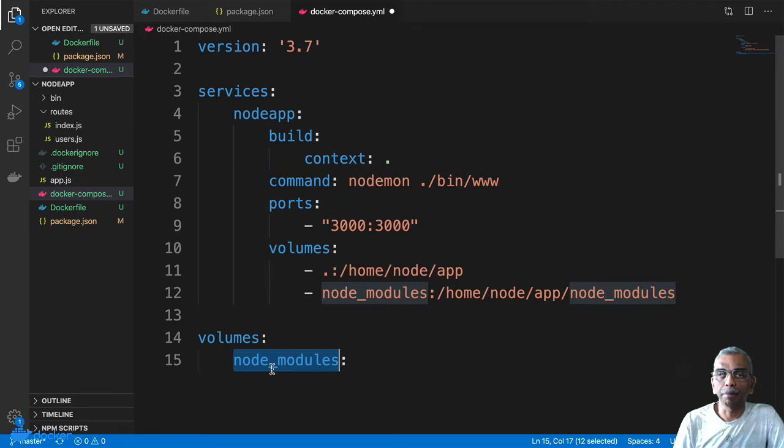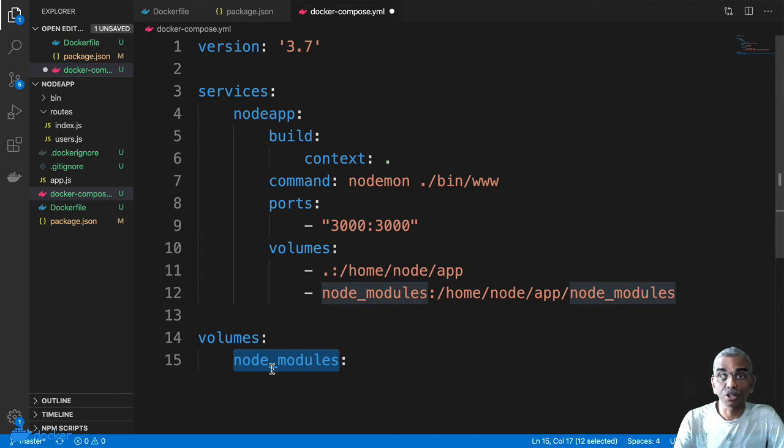As an example, in my case, I am running Docker on a Mac. So the node modules that is installed on my Mac, if I do an npm install, might contain some executables that is specially designed for the Mac.